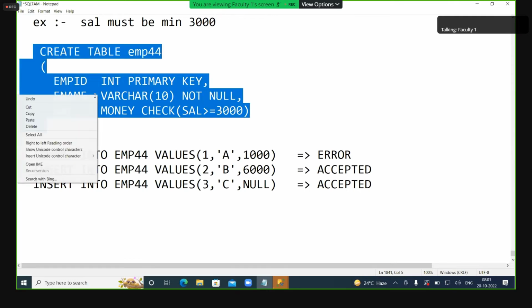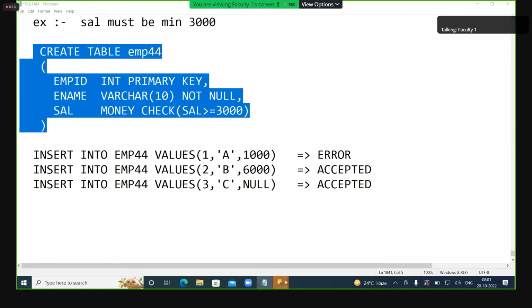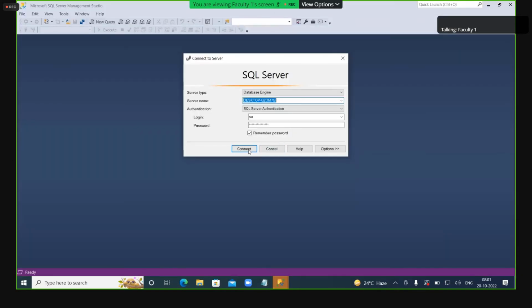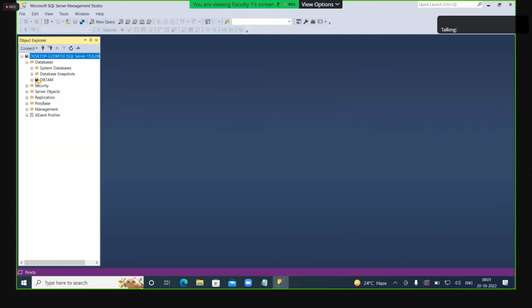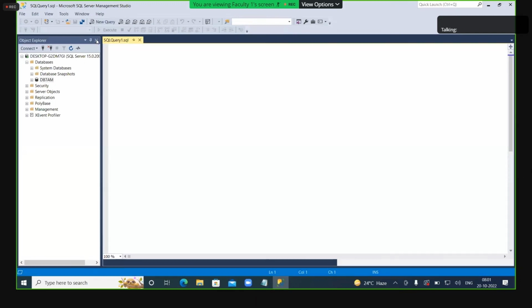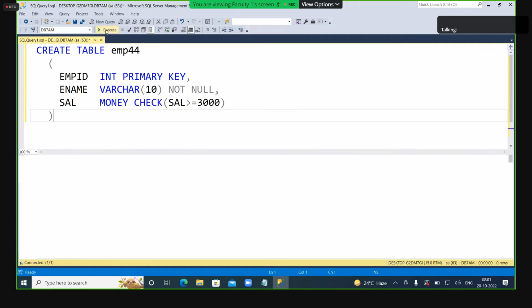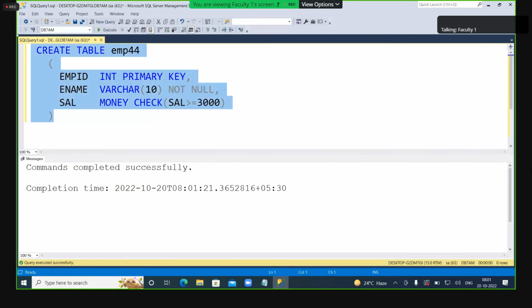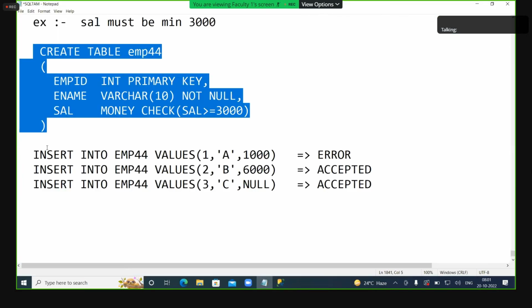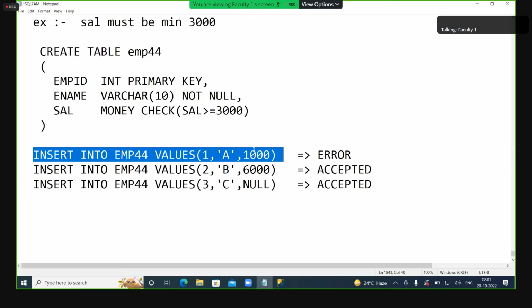So I want to test. To test, run this command and create the table. Table is created. After creating the table, now insert the data. Insert into this.